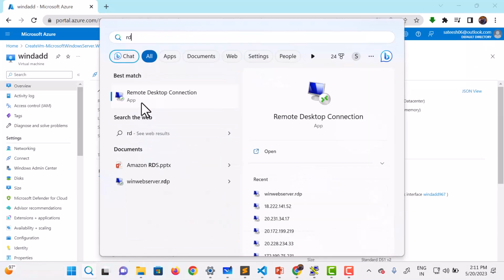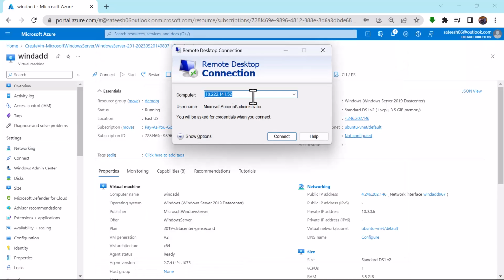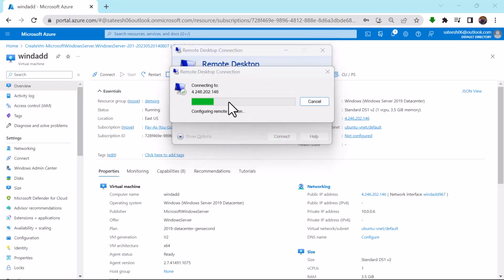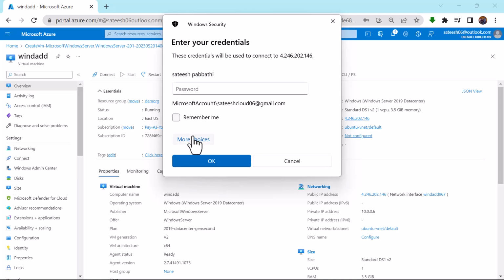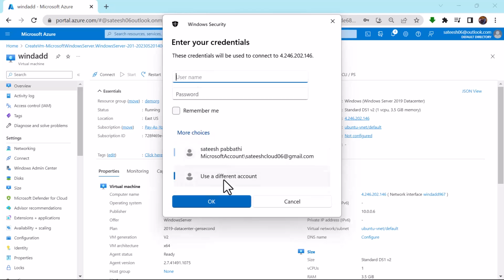I'm using remote desktop protocol, RDP. This is the public IP address. Select the option connect. More choices. Use a different user, and the username is Satish, and the password, I will give the password which I have created. Select the option OK.